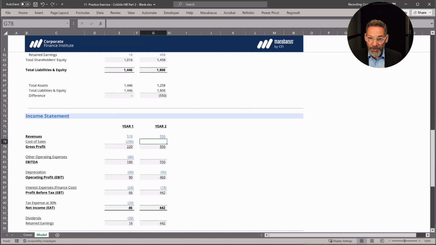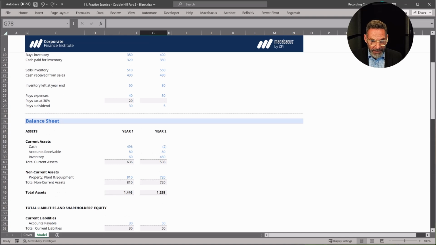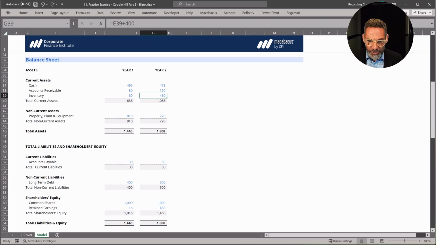Now let's record the balance sheet aspects to that, because what we have of cash, 480, but there's 70 that is owed from our customers. So that means our accounts receivable goes up by 70. Let's just do a quick check. Good. Our balance sheet is still balancing, but we haven't recorded the expense of selling the inventory.